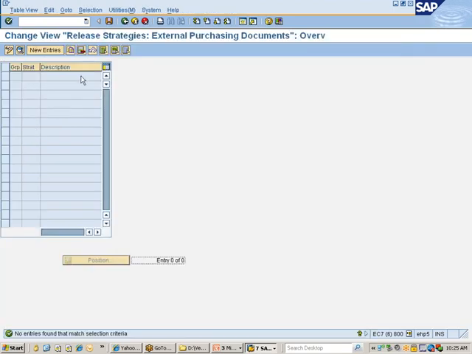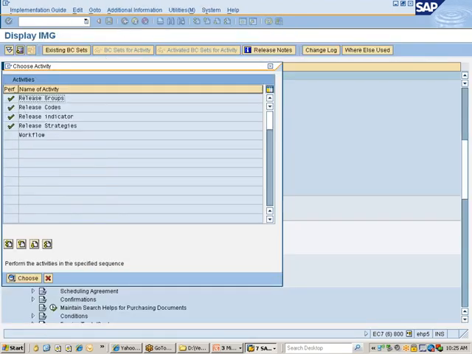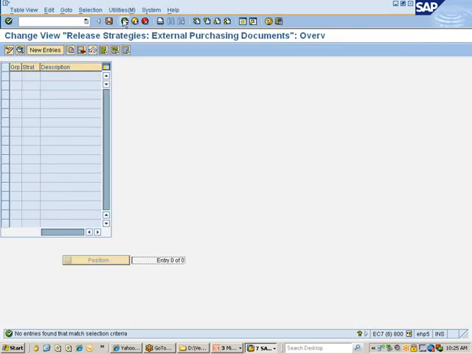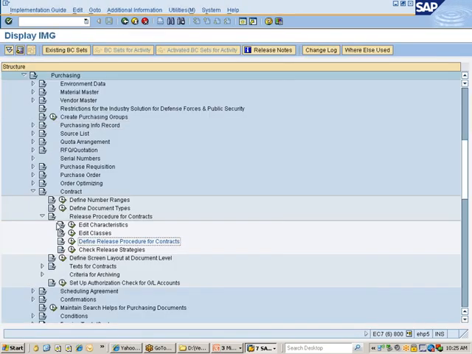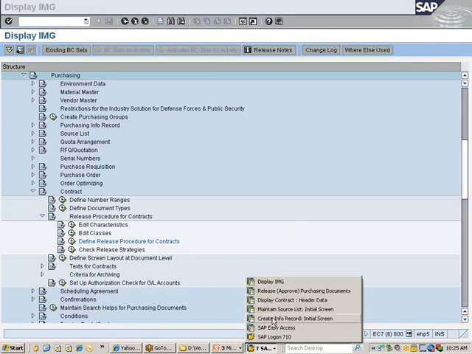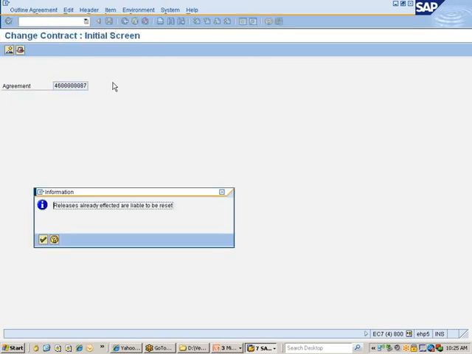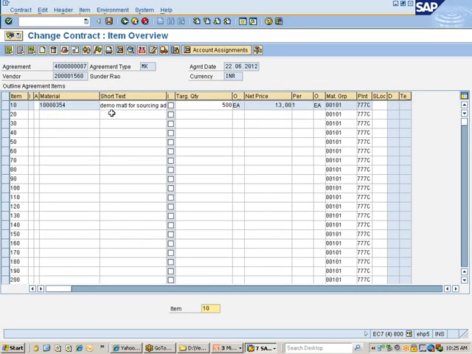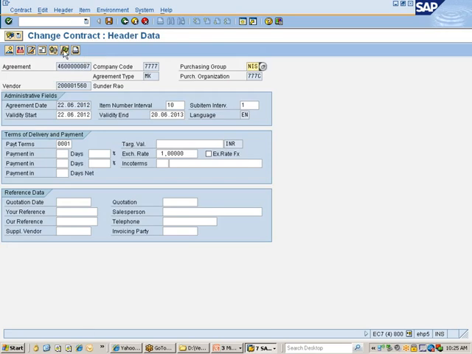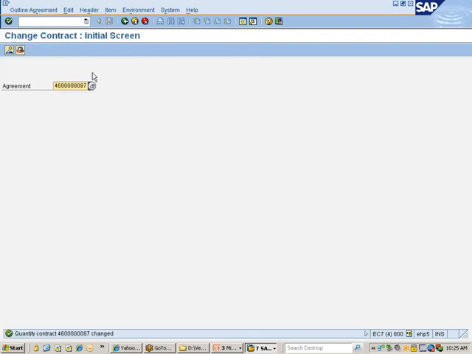Release strategies: no release strategies here. And now, display contract. I'll just go and change this contract. Let's say 200. Then go and save it.